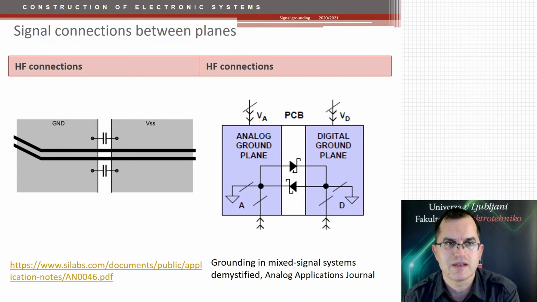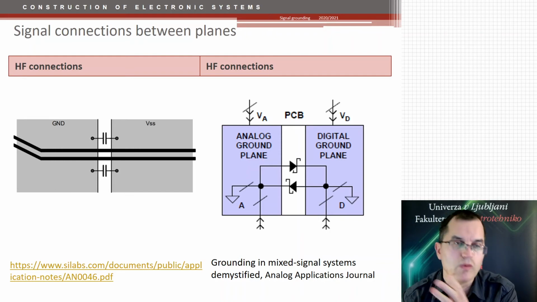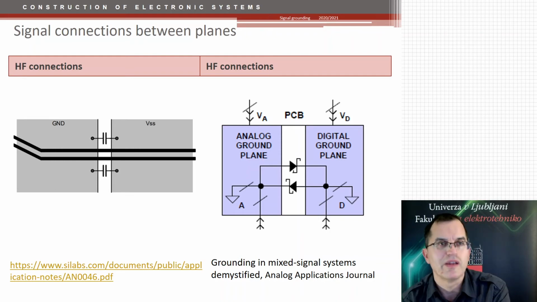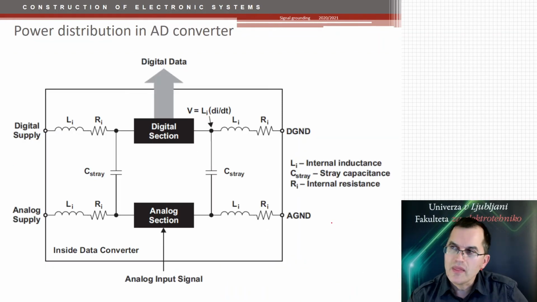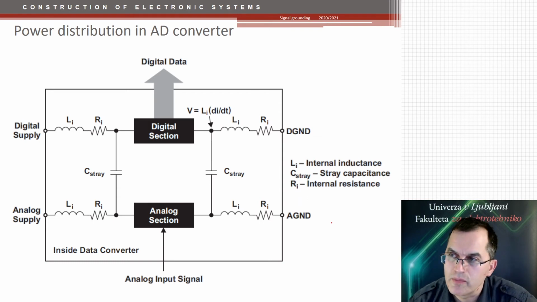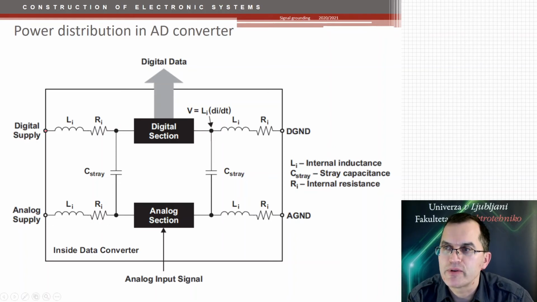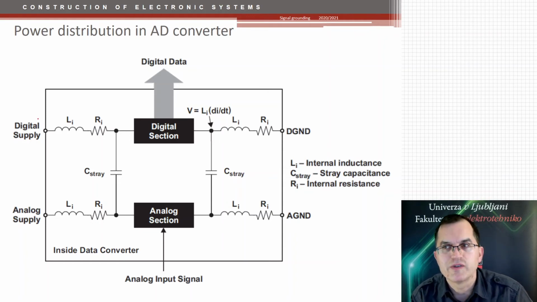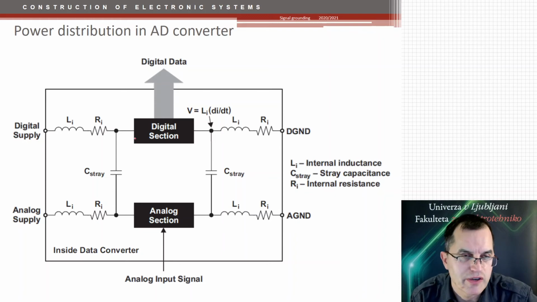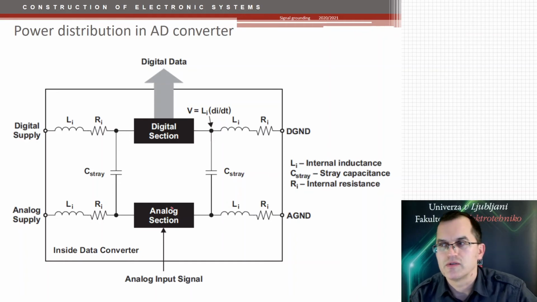And this is also the case almost in every circuit nowadays. When you have a mixed signal, you will always have an A to D converter, and it will always have an analog and digital part. So you have to do it properly. An A to D converter, as I said, has a digital and analog part always, and they have usually, not always, but usually, a separate digital and analog power supply and digital and analog ground. And the names, the labels on the pins always correspond to the internal circuitry to which they are connected. So the digital power supply is connected to the digital part, analog is connected to the analog part.